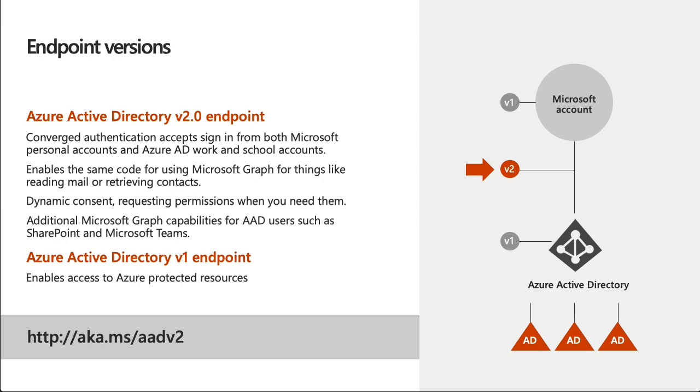If you had installed the app and the first time you went to log in, it says, I need access to your microphone and your camera and your photos, you may be a bit turned off by the app and say, I don't want to give you all those permissions. I just want to post some text to this social network. That's what dynamic consent is all about. It allows you to incrementally just grant these permissions.